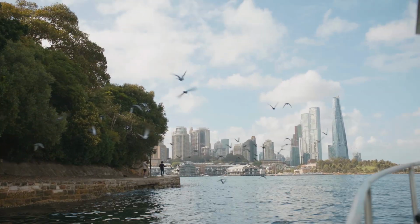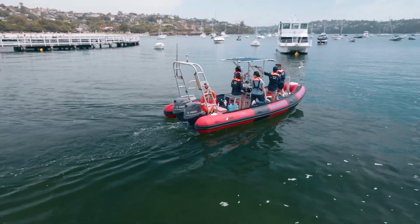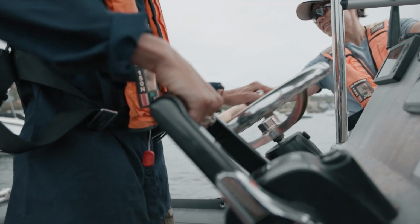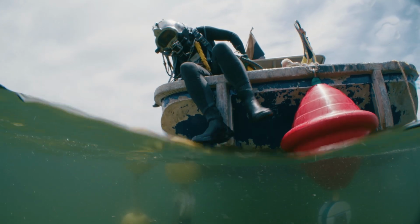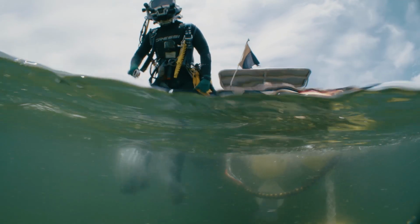We got approached about this Project Restore. These guys, from a scientific perspective, put together a very good case. They were going to do it at scale. It's going to be measured, monitored, and really gauge the outcome of putting down a more environmentally sensitive mooring, one that keeps all the hardware and tackle off the floor and allows the weed to grow. You can be hesitant and sceptical, but the early adopter sort of thing is what we leapt at. May as well be at the front of that exercise than trying to play catch-up.